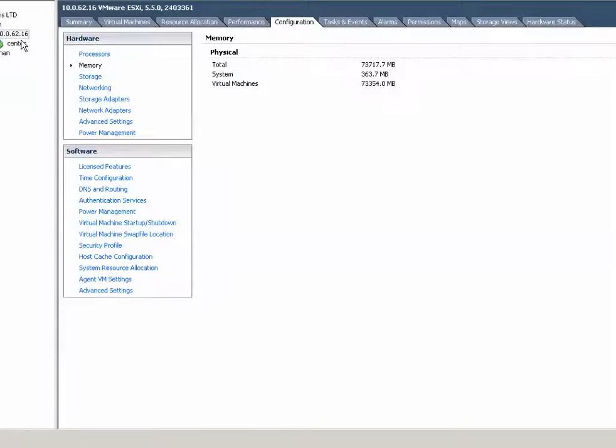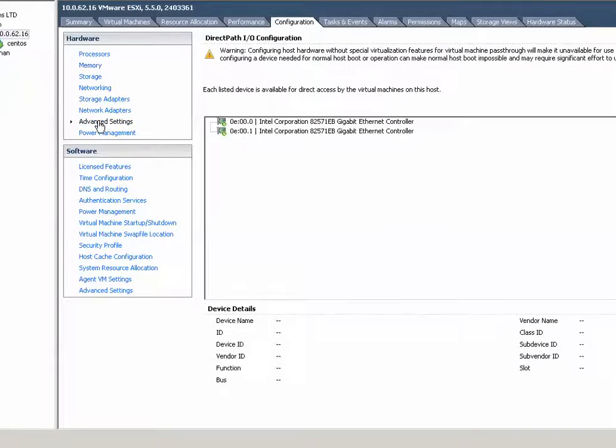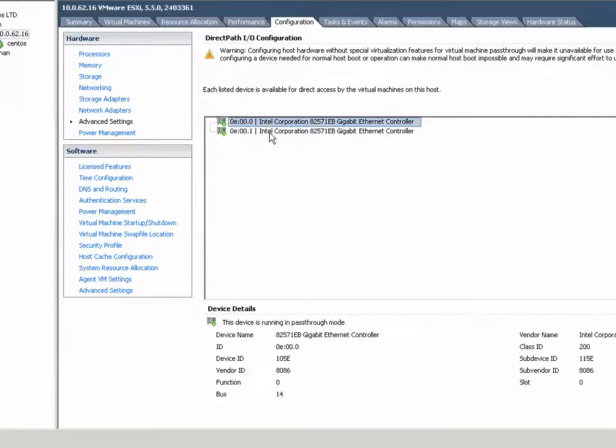So the first part I need to test is CentOS as a pass-through, or what you call direct path IO access. To make a direct path IO is to have the VM directly access the network, not through the hypervisor network, because of course accessing from the hypervisor network is slow, but direct access will be faster.